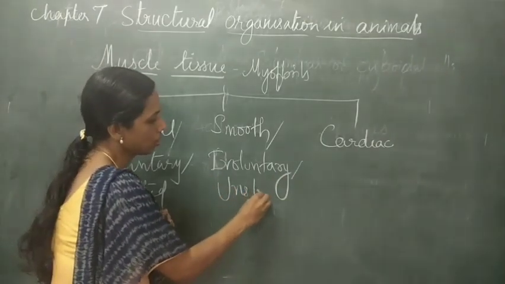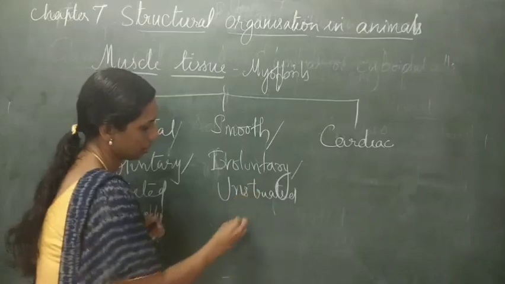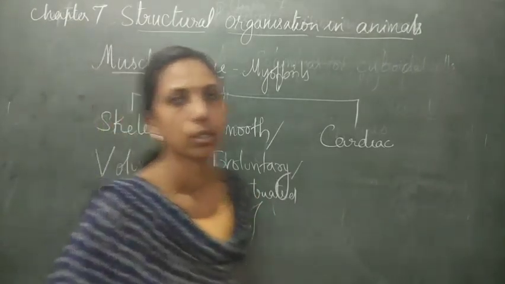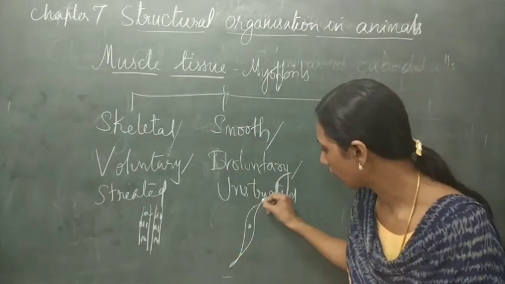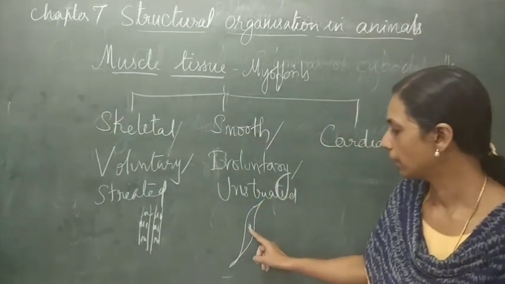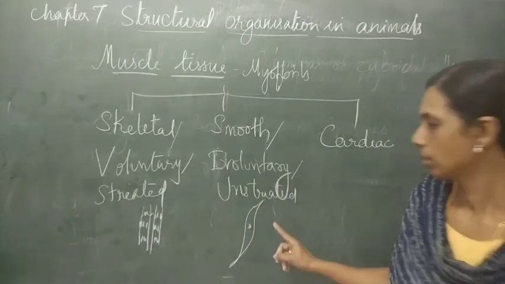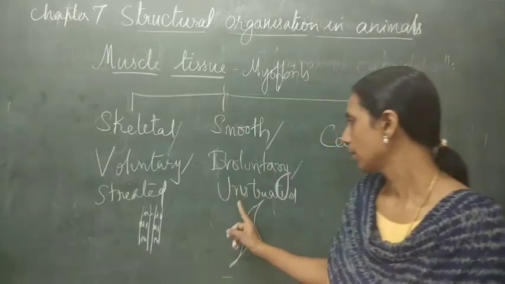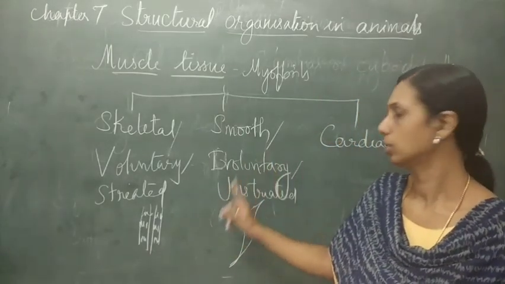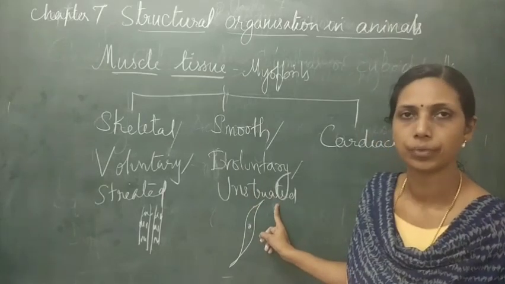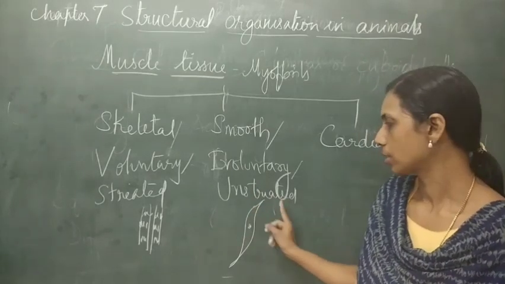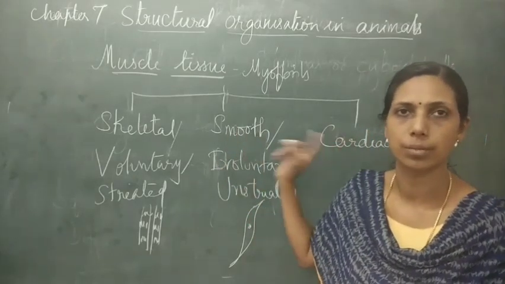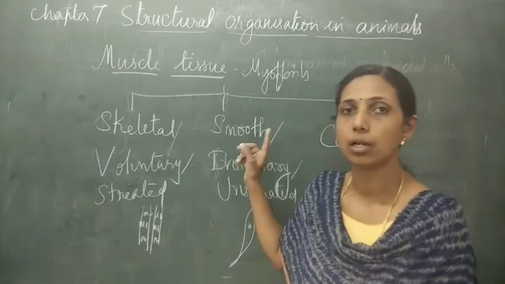So they are called unstriated muscles. Their structure is long and tapering, with sharp pointed ends, and they have a single nucleus, uninucleate. So, long, tapering, uninucleate, present in the walls of the internal organs, and involuntary in function. They are unstriated in appearance and not branched either. So they are called smooth muscles, present in the walls of the internal organs.